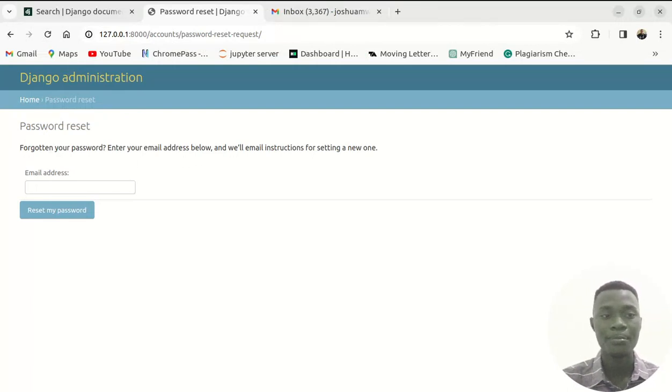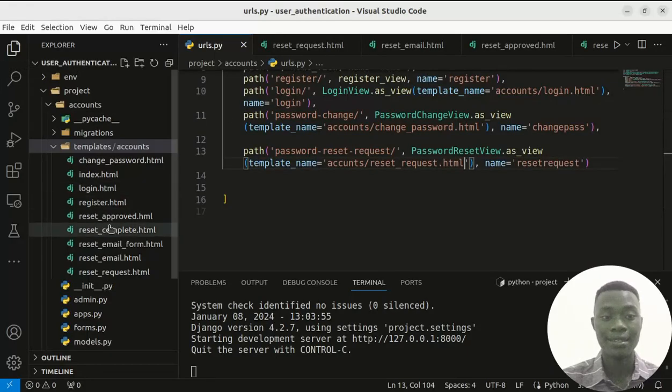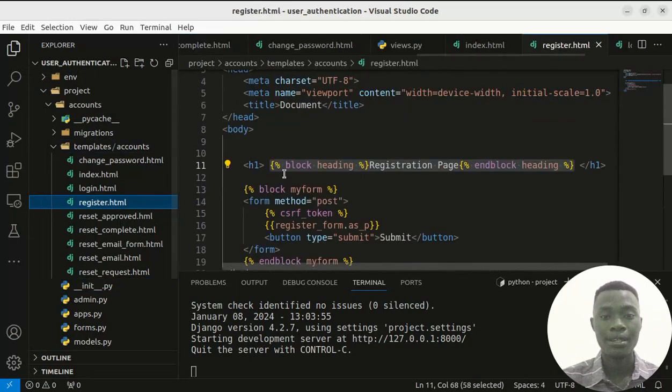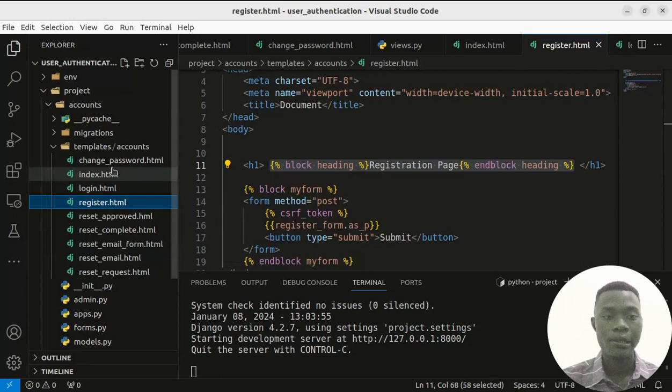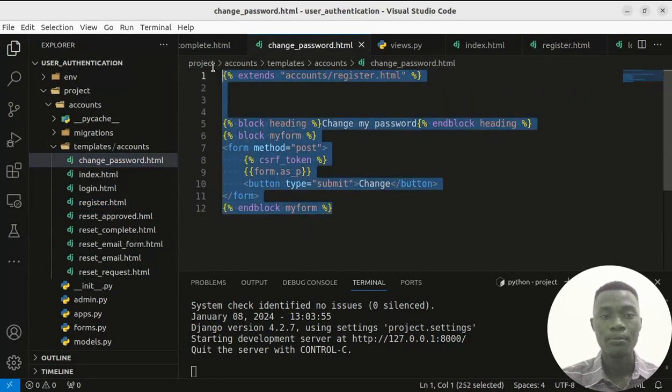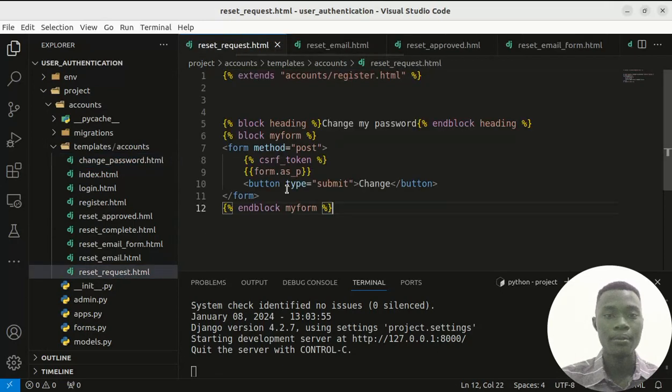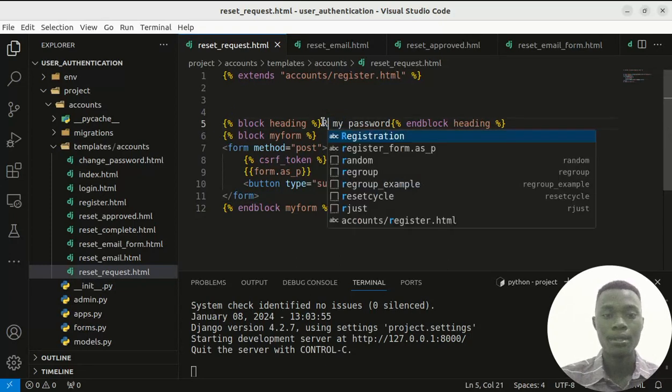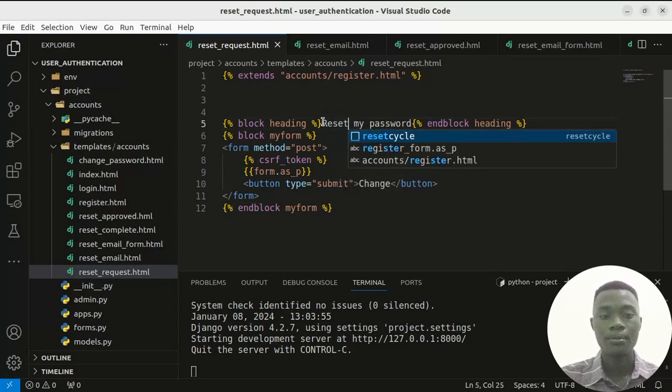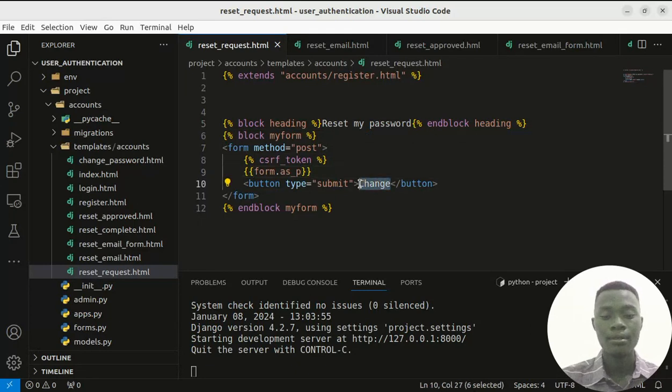This is just the form, so I can still go back and copy what I had in change password.html, and I come to reset request. I say reset my password, and this is the form that will be brought to us. Then I say maybe send request.